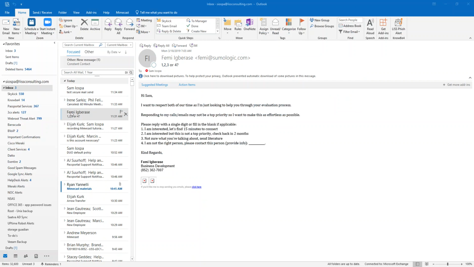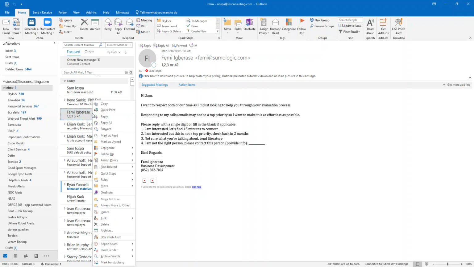So one of the things that we did was we took this email that we previously allowed from Mimecast. Now what I'm going to show you is how to actually report this email as spam. So if I right click on this email down here, I have the option to report spam. And these are two different things, right? Reporting phishing will actually mark the email in such a way that they'll actually process it and go through what exactly is the threat. Reporting it as spam just means this is basically unsolicited mail.